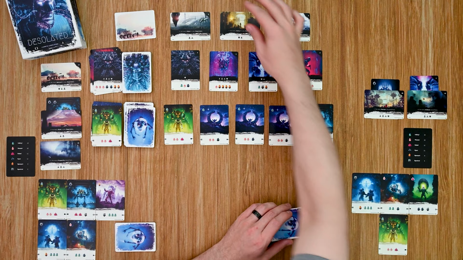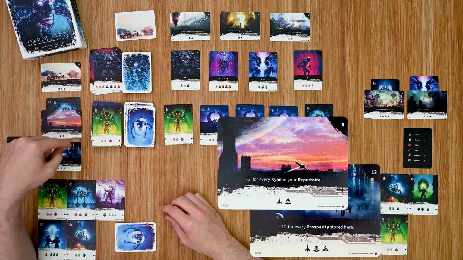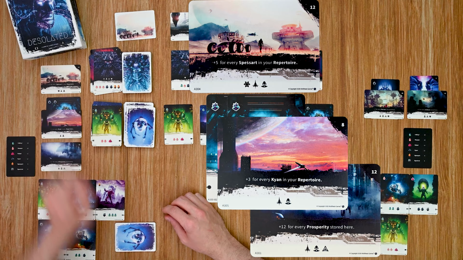So first off, I'll move over to this player over here. So they get 12 points for that. They get another 8 for that, so that's 20. And then I pick up 3 more for each of the cards that I store under here. So that I have 2, so 26. And 12 more for 28 and 38. So this player ends with 38 points.